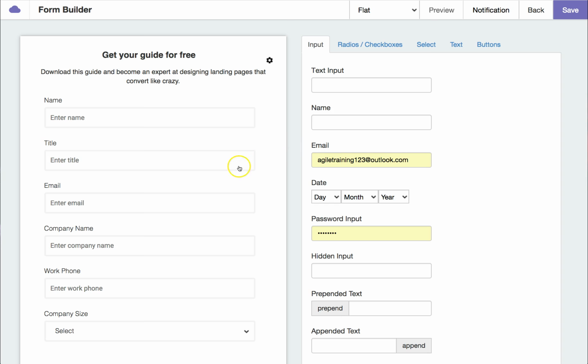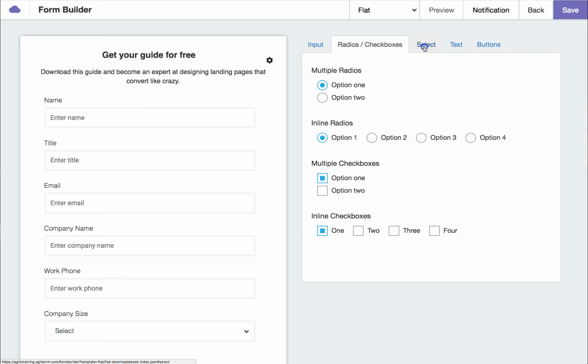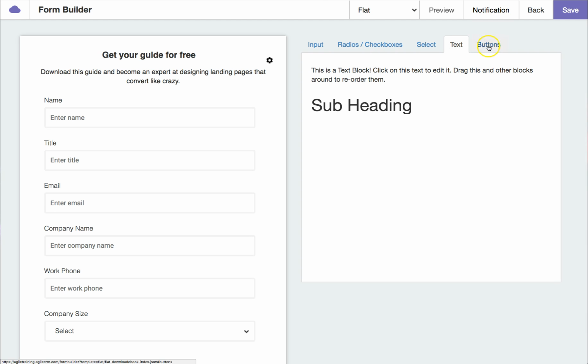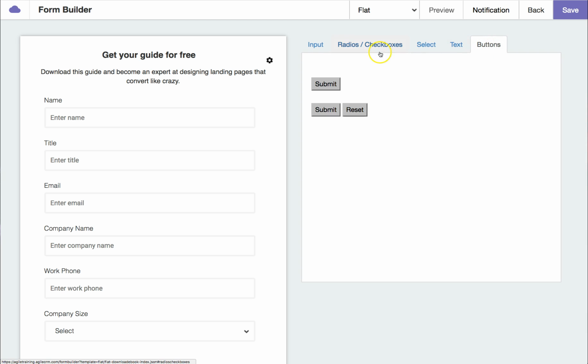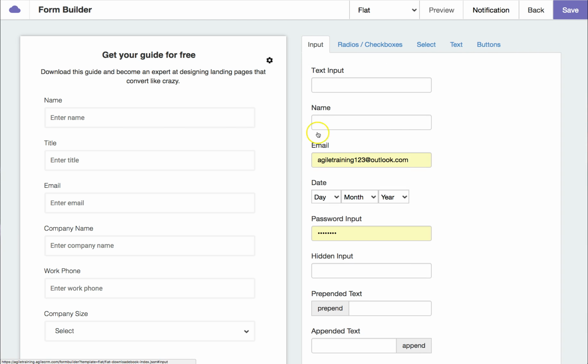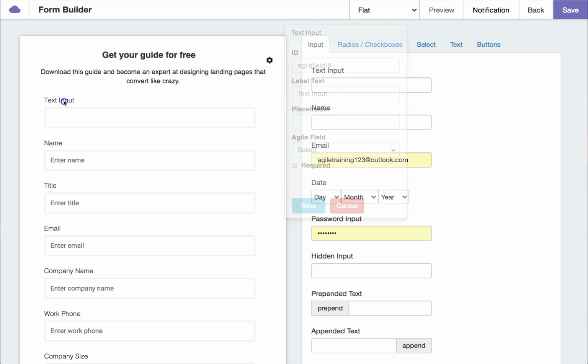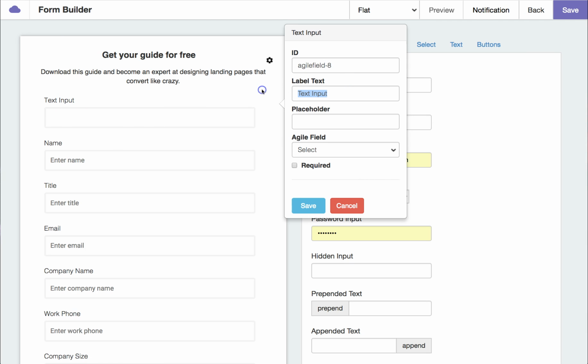and then you can begin to modify them with radios and checkboxes, drop-down text, individual text, buttons, or other input fields. Simply click and drag the information that you would like to have and title it.